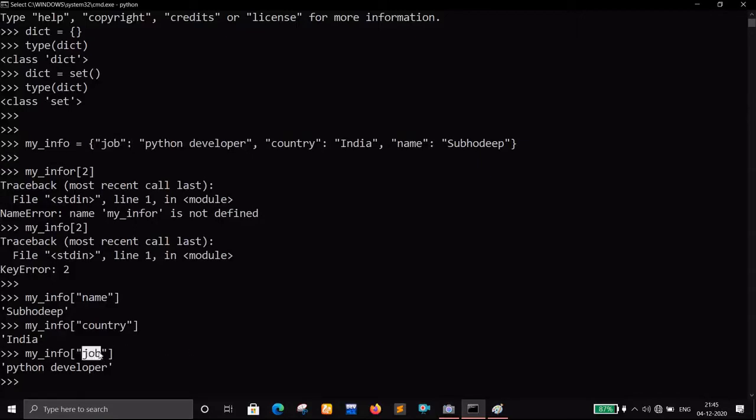When I pass the key, I'm saying, hey dictionary, find out the job. So it searches, is there anything like a job? Okay, this would be a better example. So let's say I say my info name. I'm saying find this key inside this dictionary. So now what the dictionary does is it goes straight to the name and just returns it. So that's what's happening.